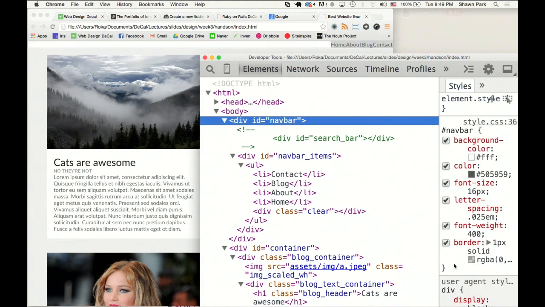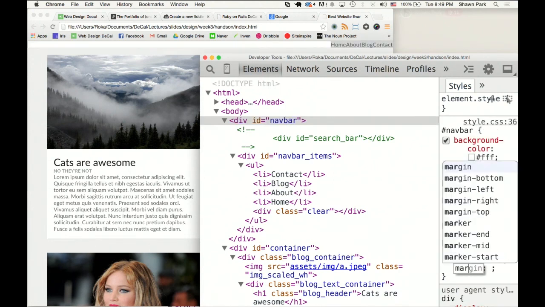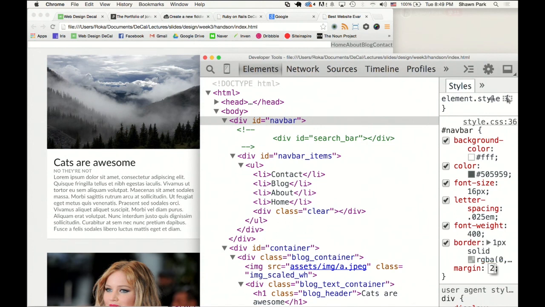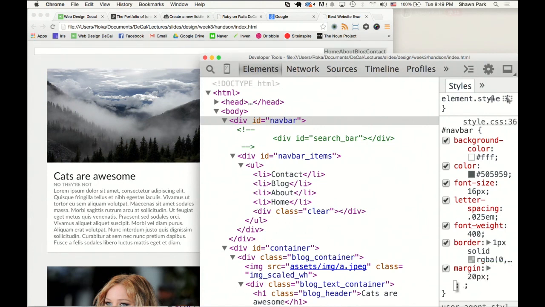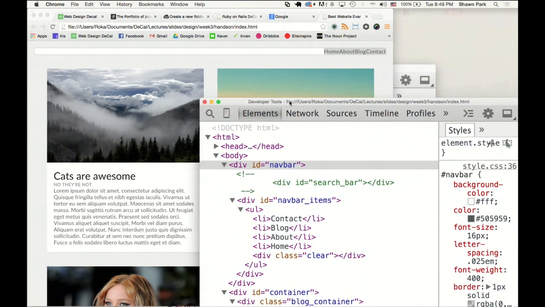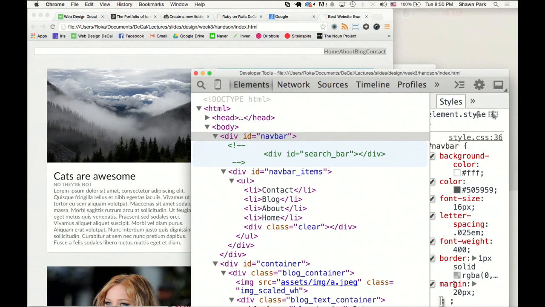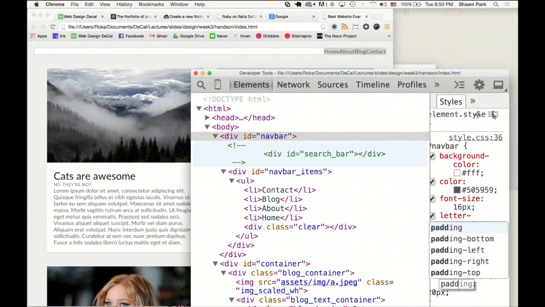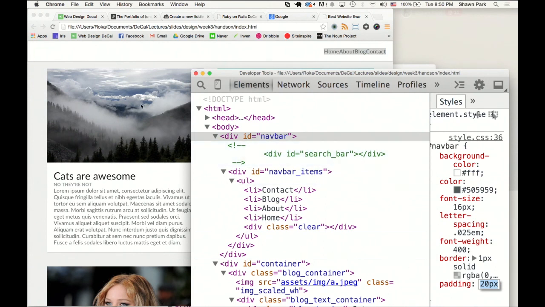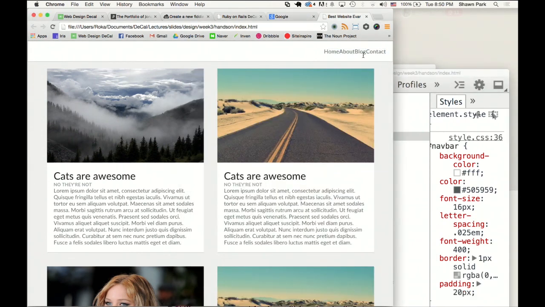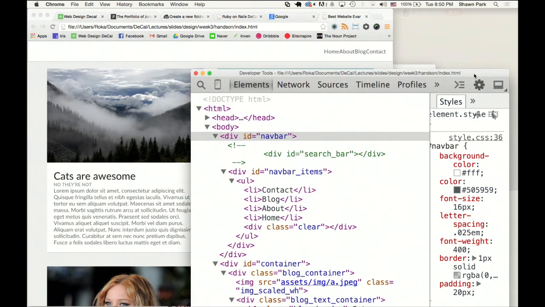So if you click the nav bar and you apply margin of, was that what we wanted to do? Now the nav bar sort of separated from everything else, right? Yeah. So do we want outer space or inner space? Inner. Yeah, inner. So you gotta go inside. And now if we choose inner space, then we look more like a nav bar.